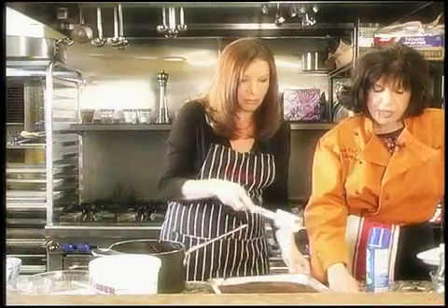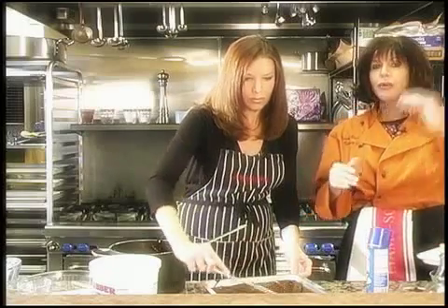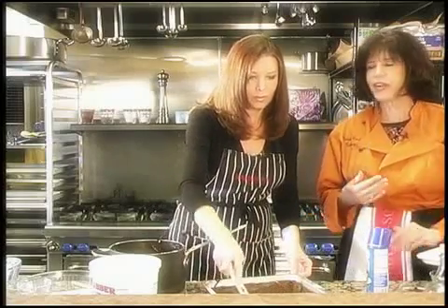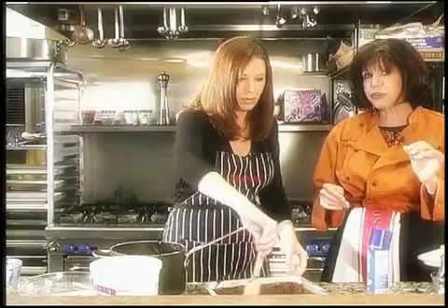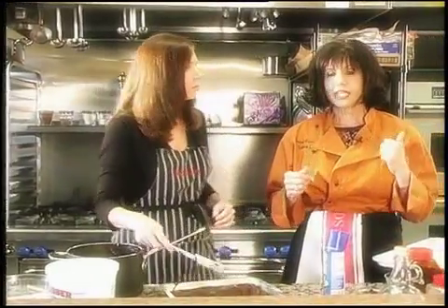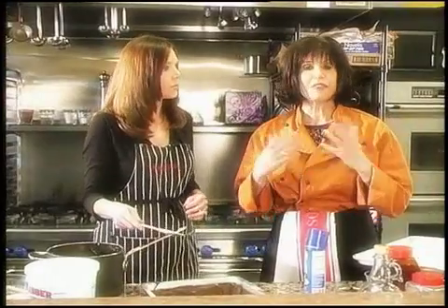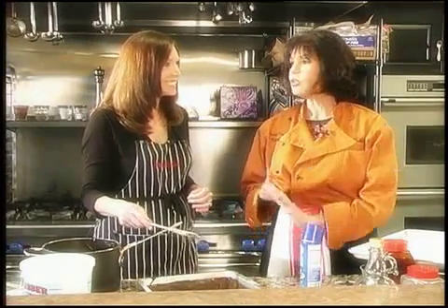Your oven is 350 degrees. Bake on the middle rack — the top rack is too hot, just like the top part of your house is warmer. Set your timer for 30 minutes, then put a toothpick in. Take it out and look at it — if it needs more time, give it five more minutes. Total bake time is 30 to 35 minutes. Take them out and don't cut them until they cool — about 30 minutes to cool.